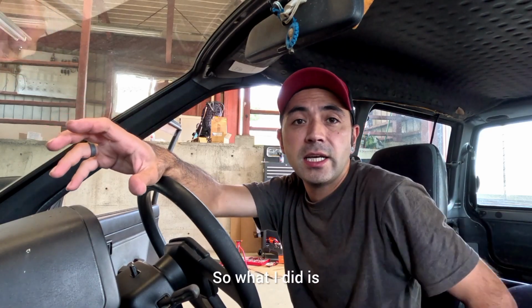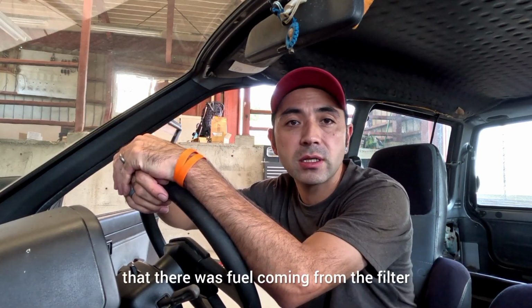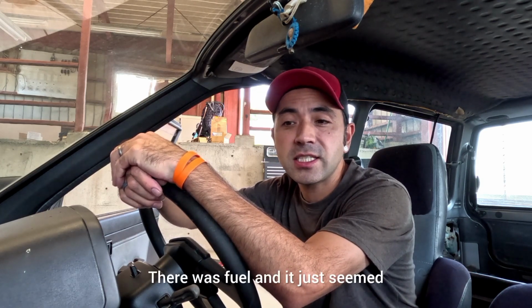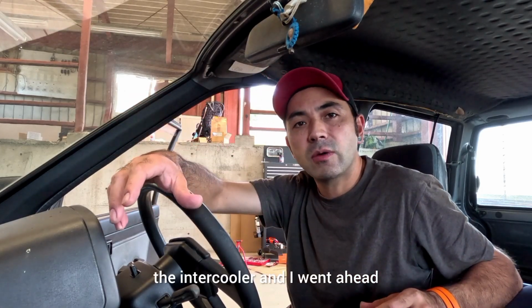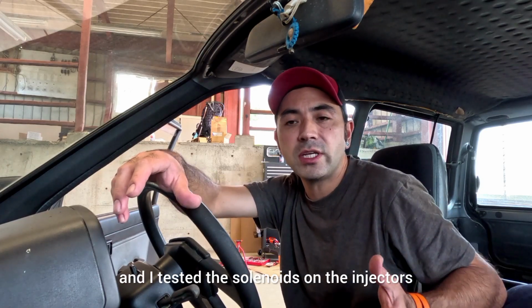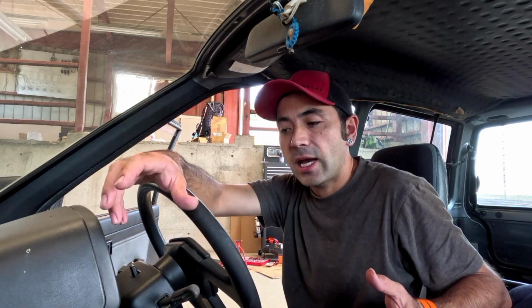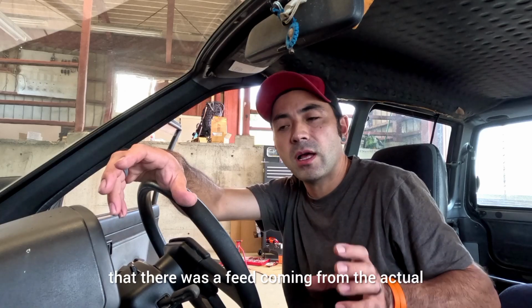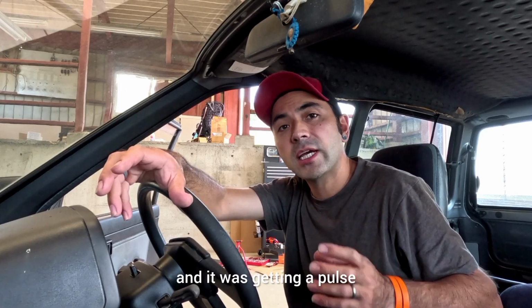So what I did is I checked to make sure that there's fuel coming from the filter to the actual fuel rail. There was fuel, and it just seemed that the injectors weren't operating correctly. I then took off the intercooler, and I went ahead and tested the solenoids on the injectors. They seemed to be okay. They were clicking, and I also checked that there was a feed coming from the wiring from the ECU into the injectors, and it was getting a pulse.